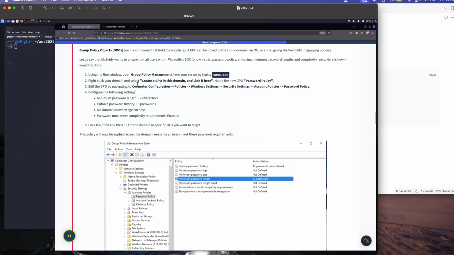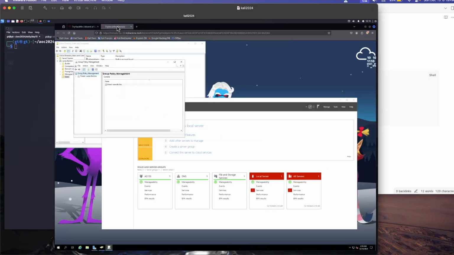Right click on your domain, create a GPO, and link it here. Okay, so which domain am I clicking on? All right, so right there. Nope. Okay. Domain. Let's see. Boom, boom, boom.